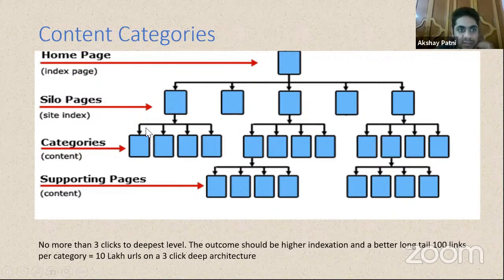Let's say at level 1 it is 100, and for each one it can be 100. If you follow it that way, then you can have around 10 lakh pages within 3 clicks, right? Within the 3 levels you can cover around 10 lakh pages. That's what Google said. So your URL structure should not be very lengthy. You should not create so many categories. Let's say you create India slash India slash Mumbai slash gym instructor slash best one, something like that. It's very lengthy, so don't create a very lengthy URL. So many categories are not good. It's better to have only one, two, or a maximum of three categories. Even with three categories, on the third level itself you can cover around 10 lakh pages if you have the proper structure and your content is balanced.